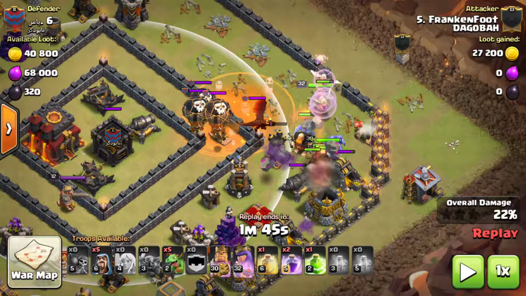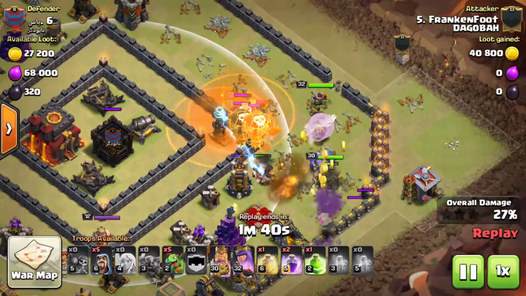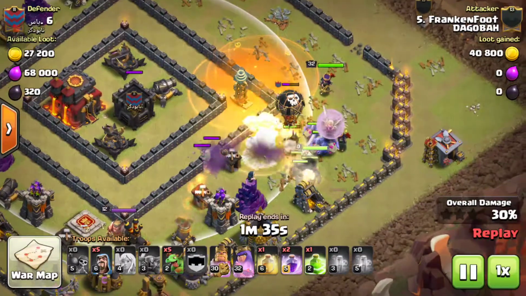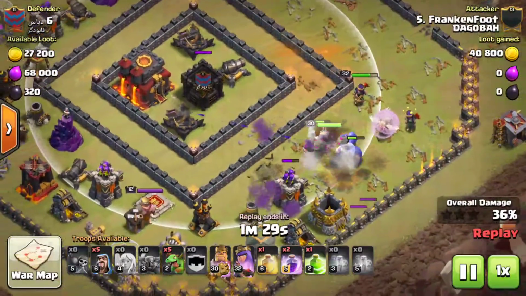As long as the queen is up, she will take care of stuff. If that queen was down, I would have been in some deep trouble. But the queen was up, and we've got 2 poison spells working on stuff. And the queen, you see her just taking that dragon down. Those balloons will eventually fall. They do wander out of that poison spell, though. Maybe it wasn't the best poison spell drop in the history of the world. Anyway, but things are trucking along.